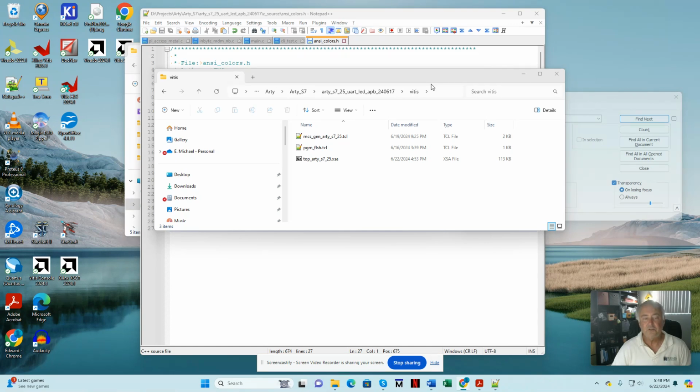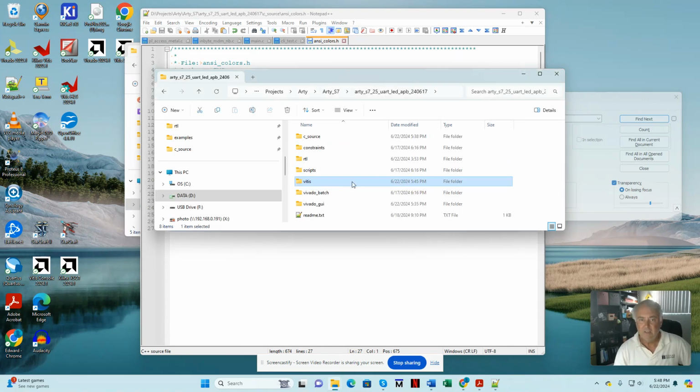At the end of that tutorial, I compiled the design into a bit file and then exported the XSA, which I dropped into a folder named Vitis. Vitis is a folder I create that resides underneath the project folder I use.